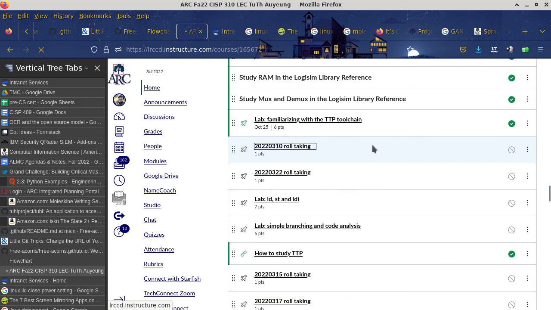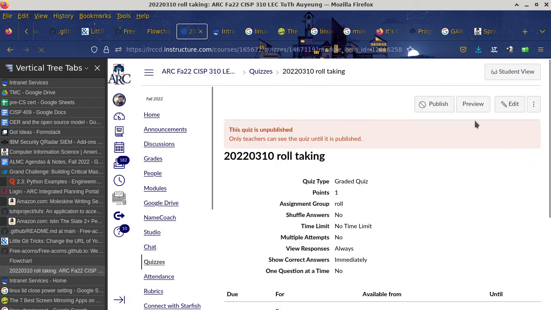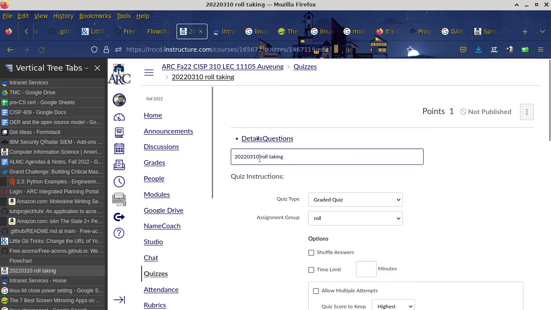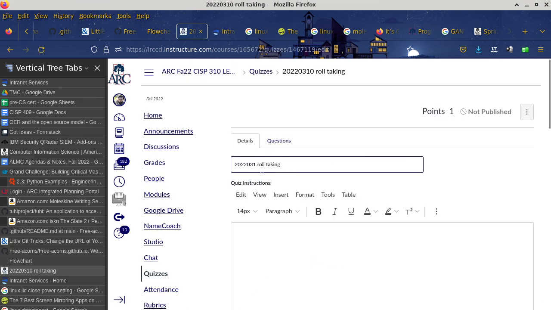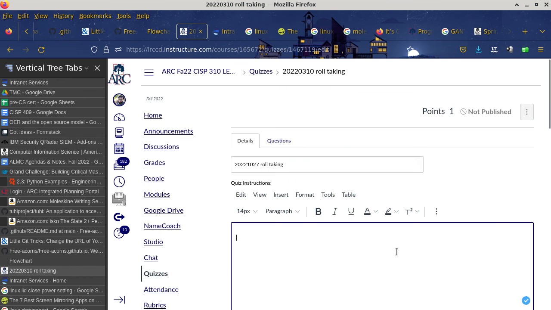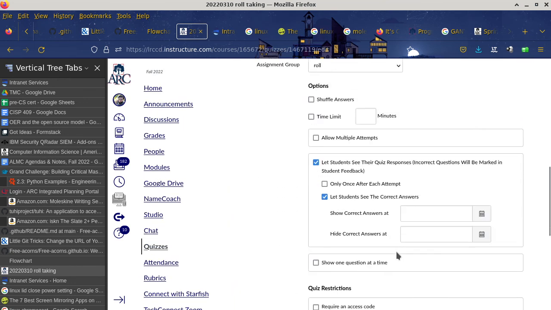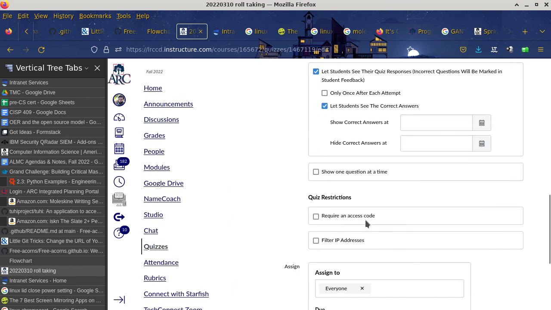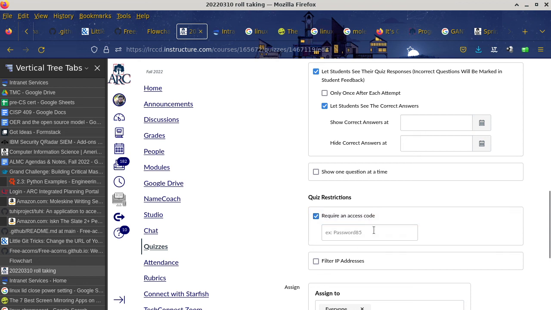So give me a second. You cannot see it just yet. When I say refresh, go ahead and refresh at that point. All right, so today is the 27th. And I'm going to change the nature of how this is done. So I'm going to require an access code. What should I use as an access code for today? Increment. So increment is the access code.